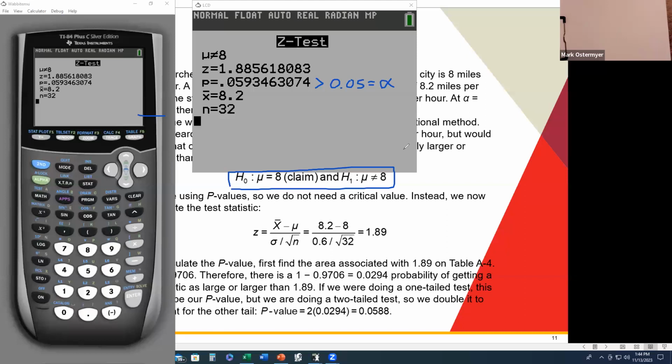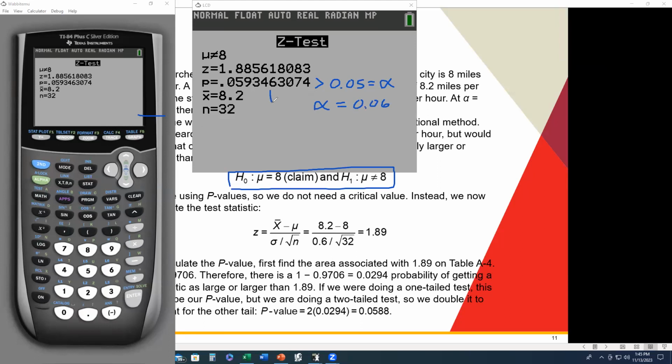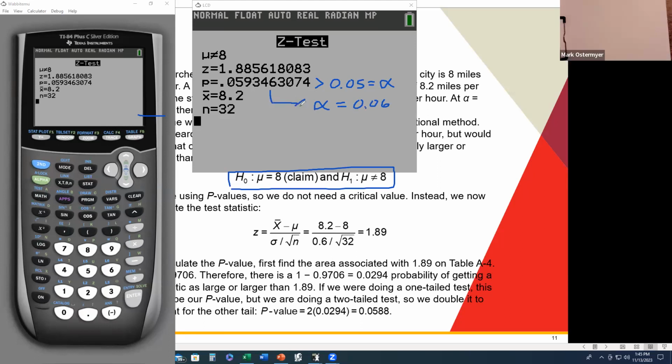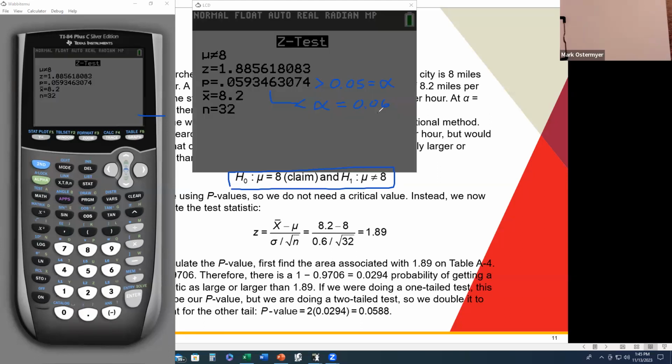Listen to this question. Could I increase my level of significance from 5% up to 6% and be able to reject my null hypothesis? What if I increase my level of risk of committing a type 1 error by 1%, from 5% up to 6% chance? Could I reject my null hypothesis now? Yes, I could, because now my p-value is less than my level of significance, do you agree? But I do stand a little larger risk in rejecting that null hypothesis.